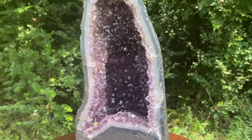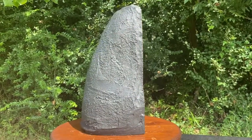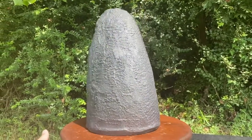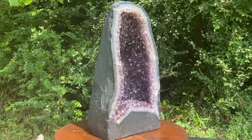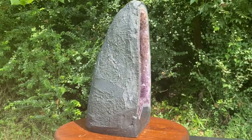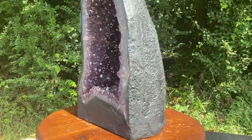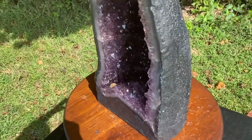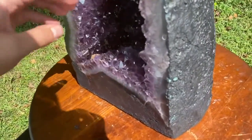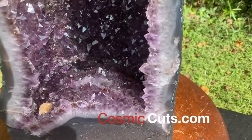Do a spin for us, baby — do a spin! Yes indeed, spin that glorious healing energy from above around. Absolutely sensational. Nice and deep as well; for feng shui, the deeper the geode is, the more the chi — or life force energy — can go in there, get filtered out by all the glorious healing rays of glory, and be reintroduced into the environment.